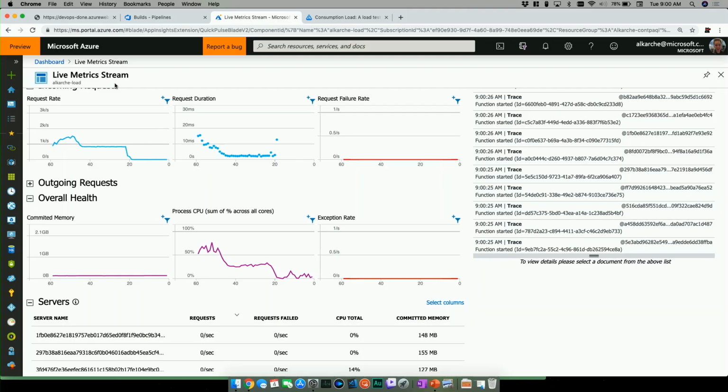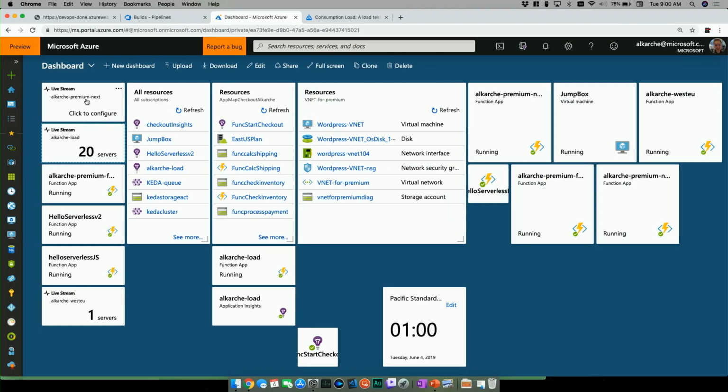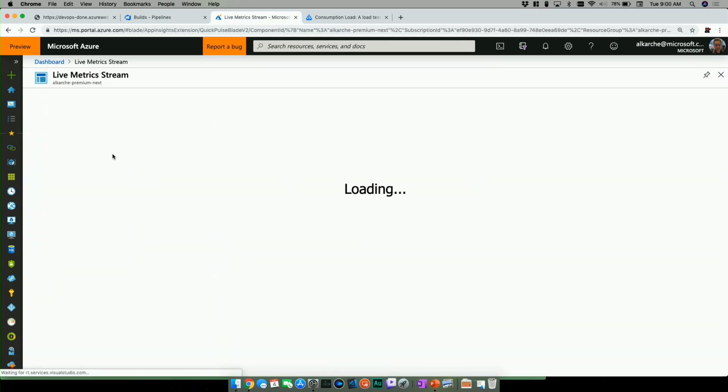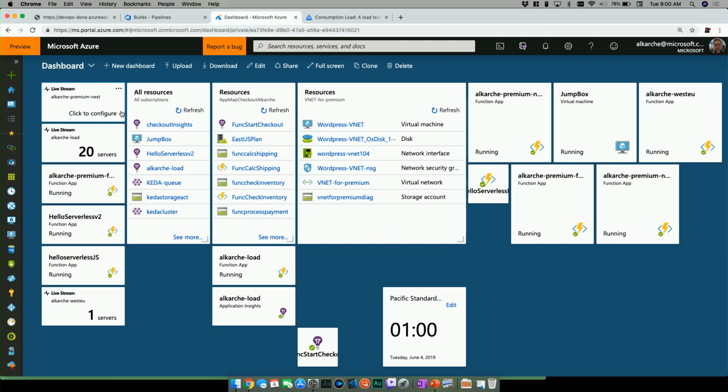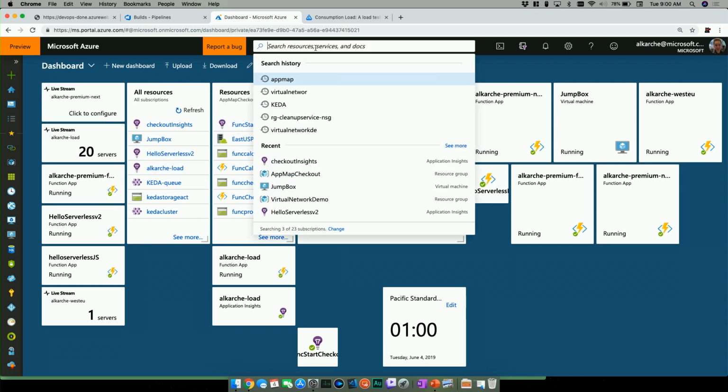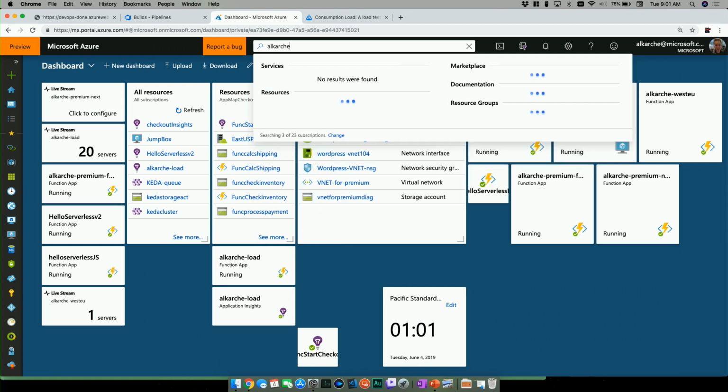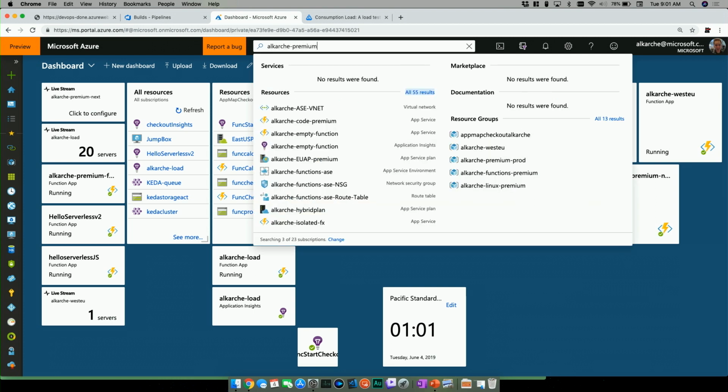I think this is an incredible load curve, but obviously not what you want to be surfacing for a production application. So if I go over here to my premium app, I can actually see it's also offline. Somebody was running this demo while I was not in it. So I'm going to go to Karcher Premium next and see what's up. This is good fun.